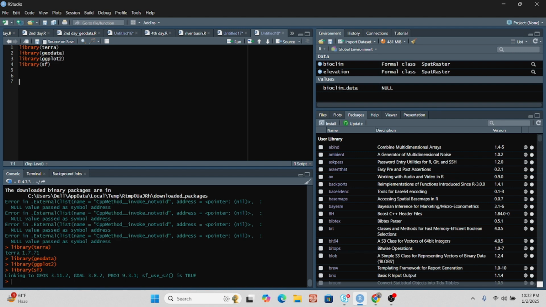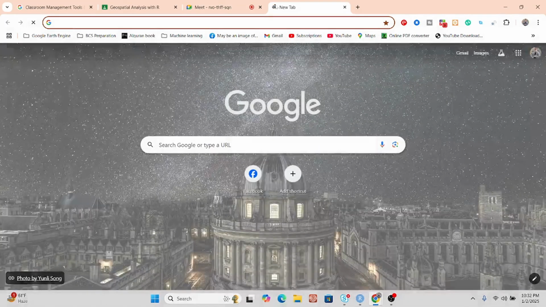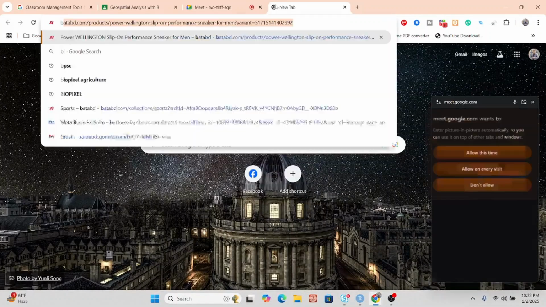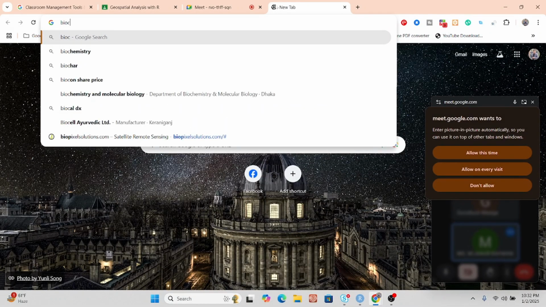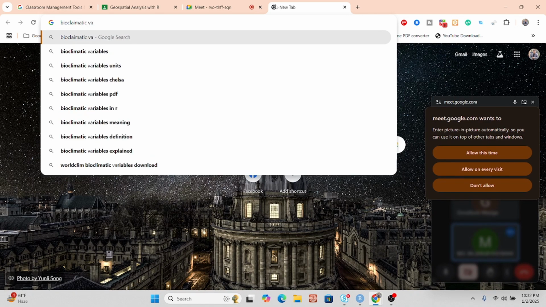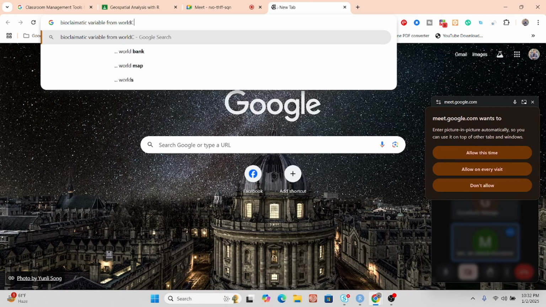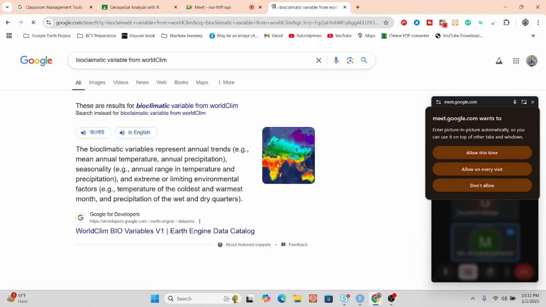The geodata package simplifies the process of accessing climate data. For example, we can download the bioclimatic variables from WorldClim. If you check the information about the dataset, basically this dataset is called bioclimatic variables. I search here for bioclimatic variable from WorldClim data.